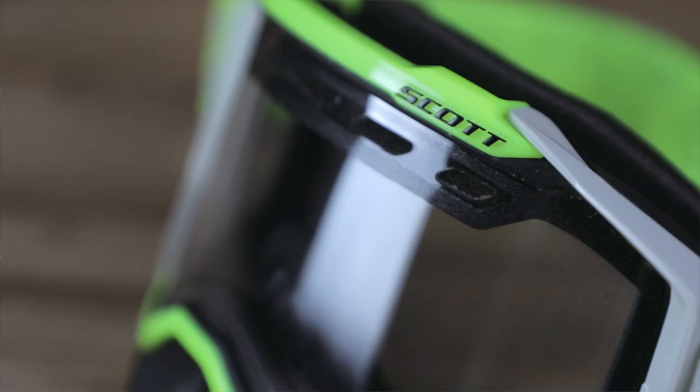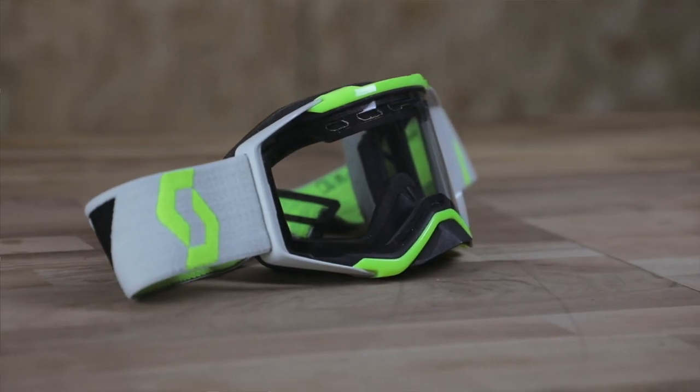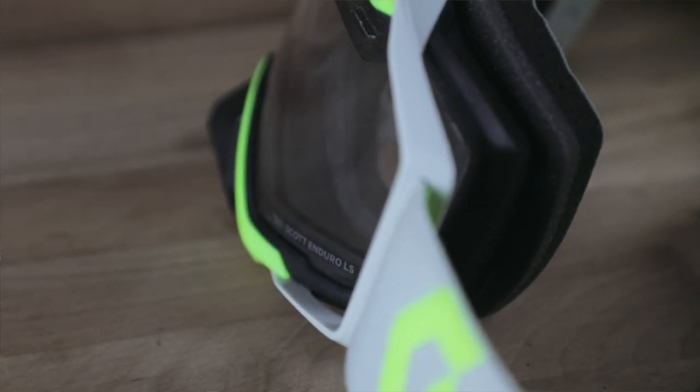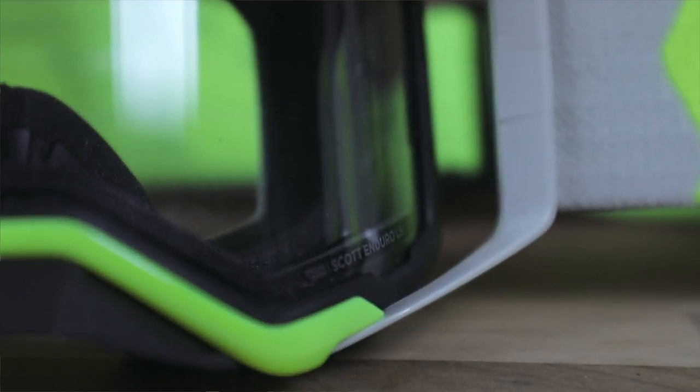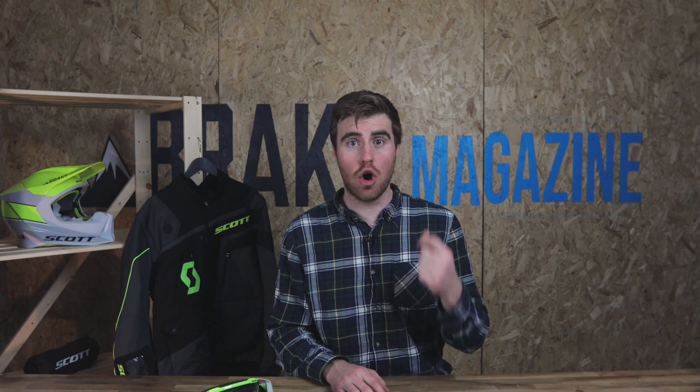For example, the Scott Prospect is one of the best goggles you can find. It's really well designed — it has a nice spacious area over your nose, a really big strap, and an incredible field of vision. Companies like Scott make really cool things like light-sensitive lenses, tinted lenses, and double-skin lenses. This is a game where spending a little bit more gets you a long way up the ladder.